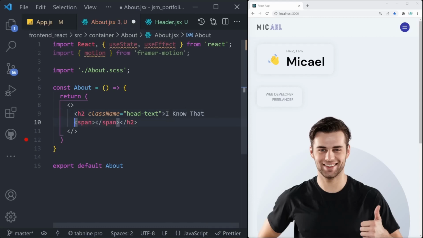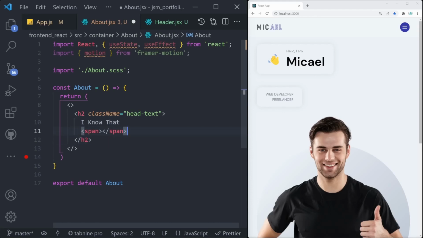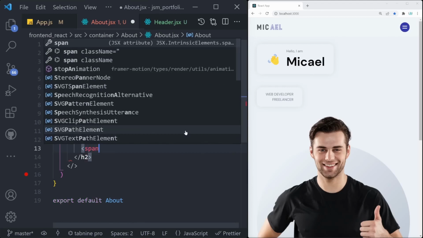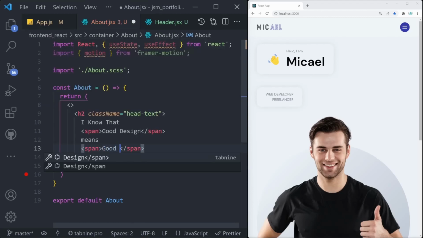So I know that, let's space this out properly. There we go. I know that, and then inside of the span, we're gonna say good design, and then outside, we can say means, and then one more time inside of the span, good business. Okay, and we can put a lowercase t on that.